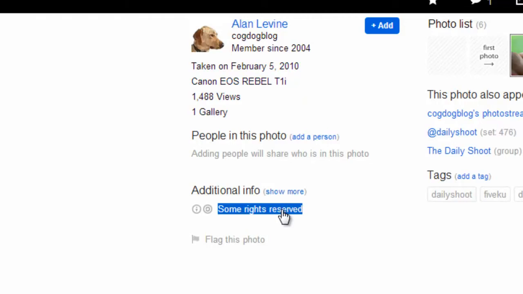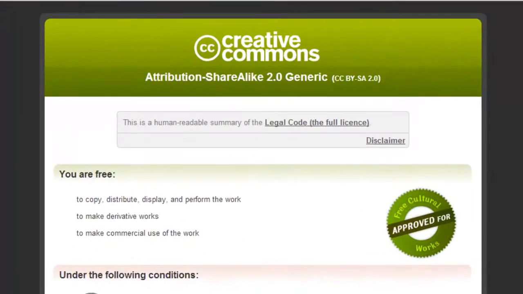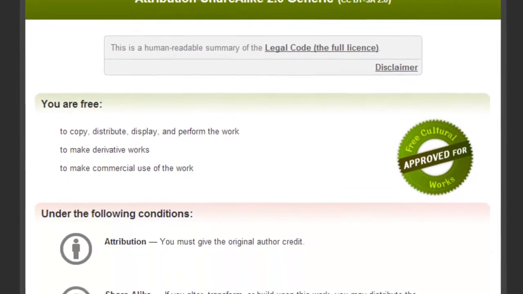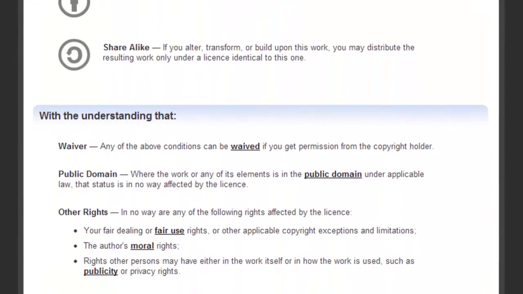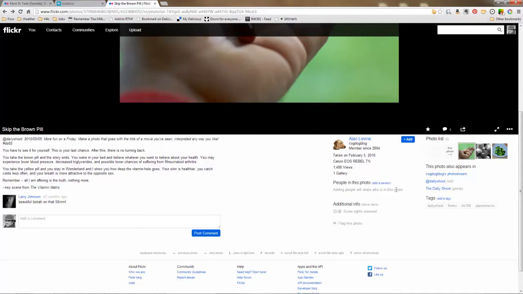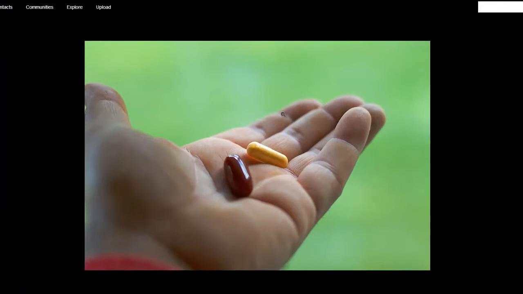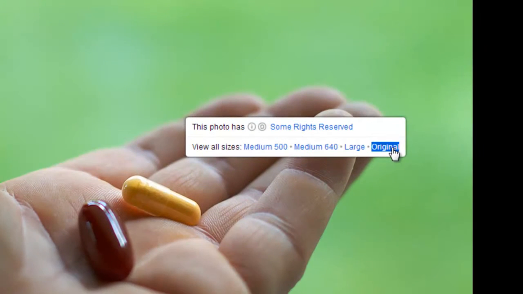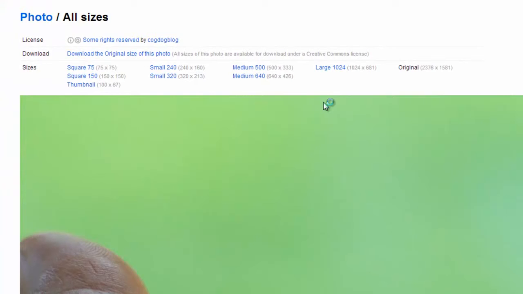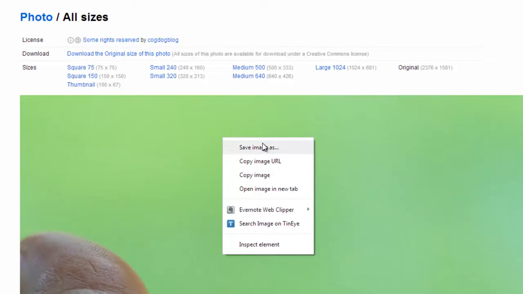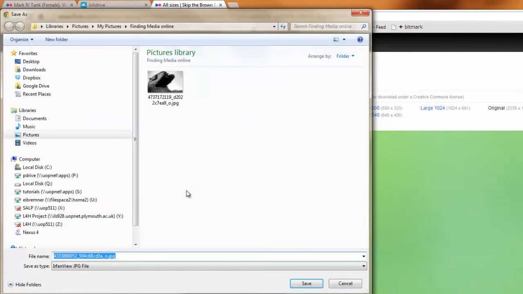If we click on that, it takes us through and shows that this is a Creative Commons license and a share alike one. So we decide to go ahead and download it. Again, click on it, choose a size, that brings up the options, and then right click, save image as, and bring it down. I now save that in the folder that I want to, first renaming it. And there it is downloading to our computer.